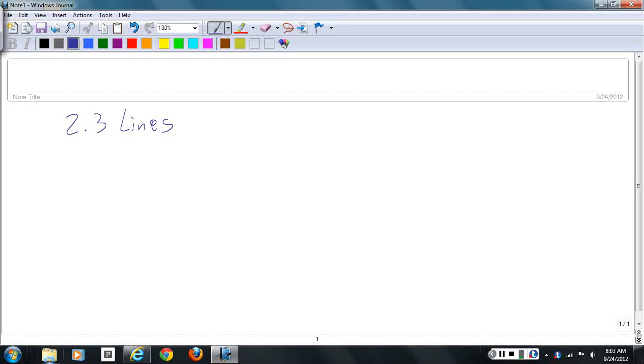We talked about slope last time. The slope of a line is a number. When I think of slope, I think it's a number that we can assign to the line as an indication of the steepness of the line as well as the direction. It's a signed quantity, could be positive.